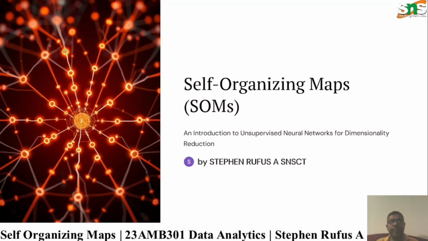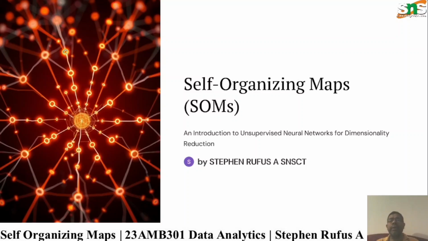this SOM comes under the category of unsupervised learning. That's number one, and number two, it does clustering and it is also able to implement dimensional reduction. Since this is working under unsupervised learning, there we have two sets of methods: either we go for classification, or we go for clustering. But this SOM, the self-organizing map, works under the method of clustering, and it also provides the facility of dimension reduction.